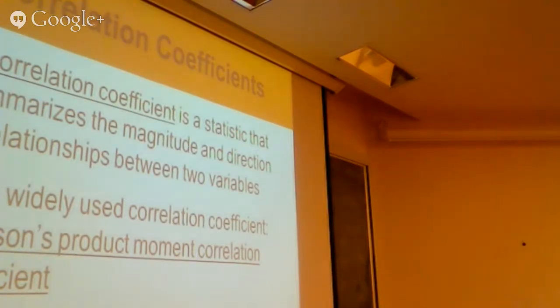We're going to do two correlation coefficients in this class: Pearson's correlation coefficient, or Pearson's r, and Spearman's correlation coefficient, or Spearman's rho, R-H-O. I'll go back and forth, calling it an r or a rho. Sometimes they call it an r sub p or a p sub r. It varies. But today we're looking at Pearson's correlation coefficient, which is the most common one, and the one that has a close relationship with linear regression that we'll do later this semester.